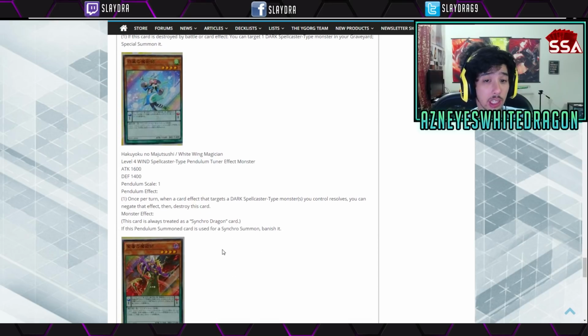And then next up we have White Wing Magician over here. Once per turn. Sorry, I keep on getting ahead of myself. I really want to know what that other effect is. So anyway, 1600 attack, level 4 Wind Spellcaster.